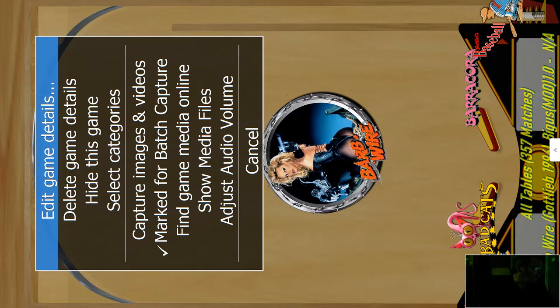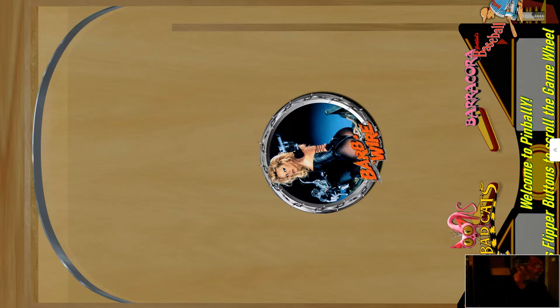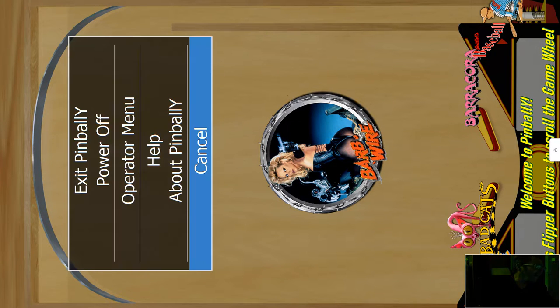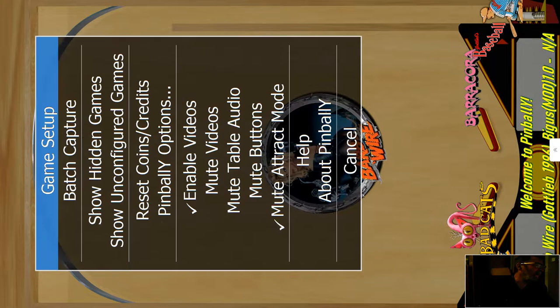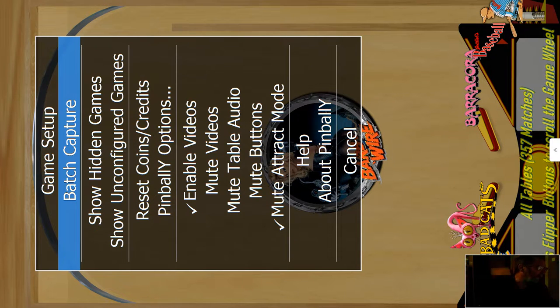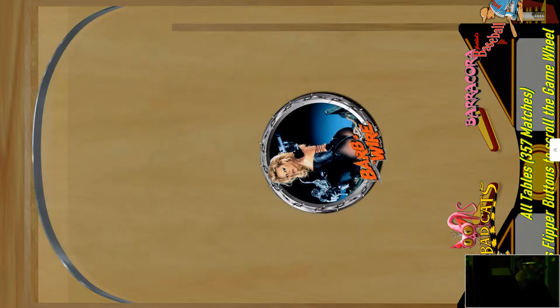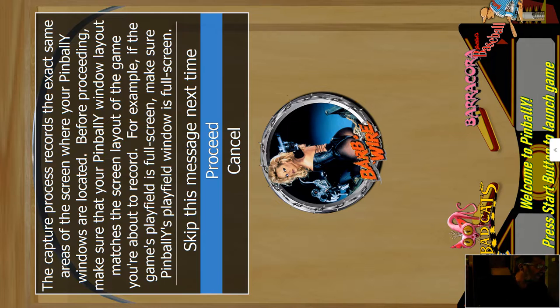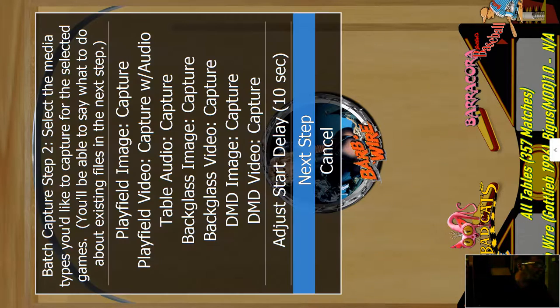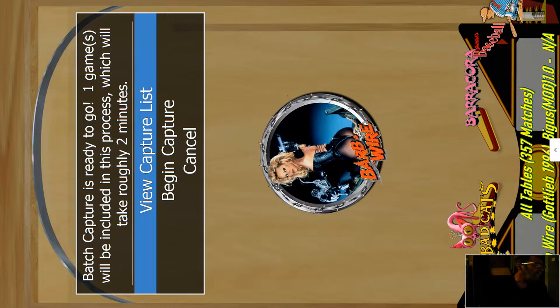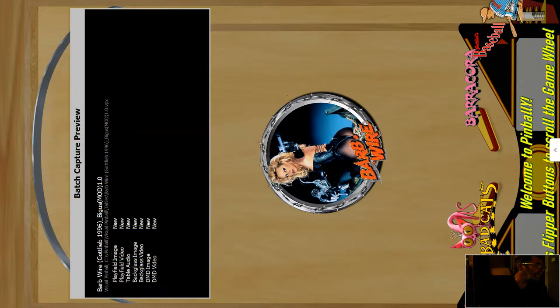So we'll push exit, we'll go escape again, go to operator system 1, and down with your shift key or your flipper buttons and push 1 or select games mark for batch, just the 1.